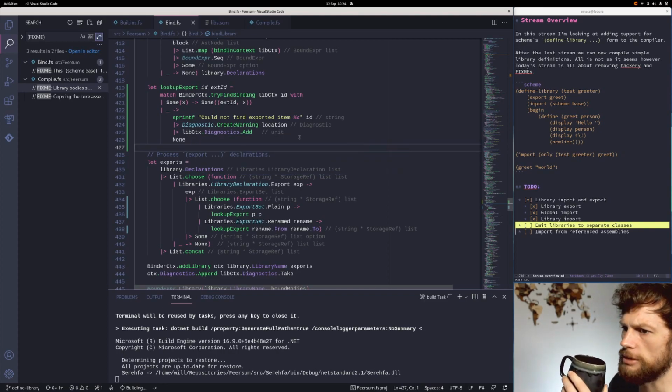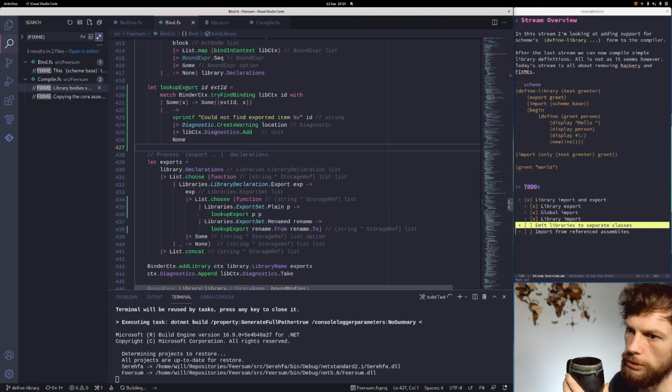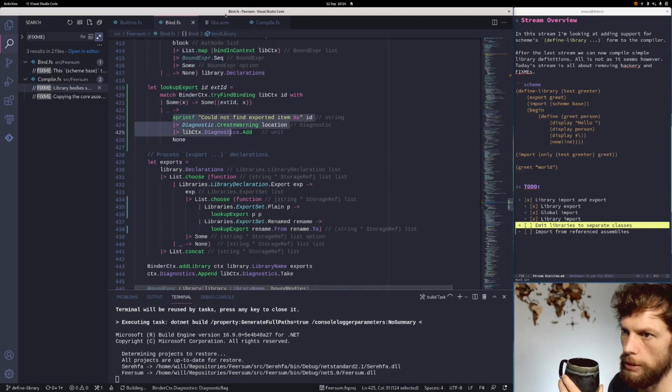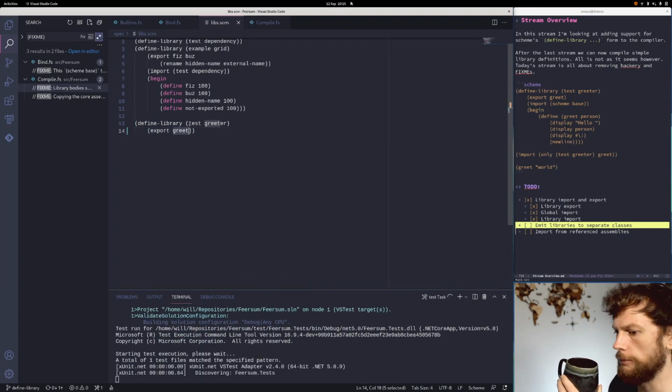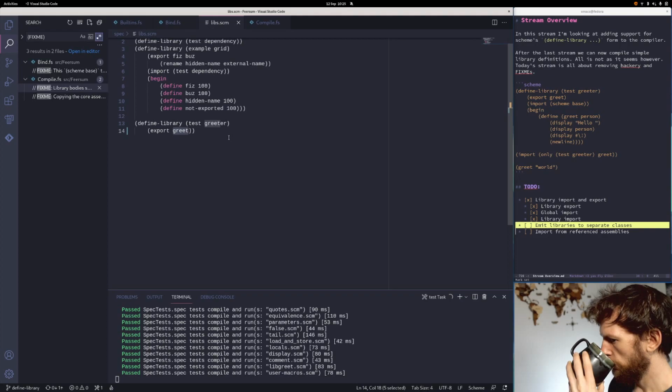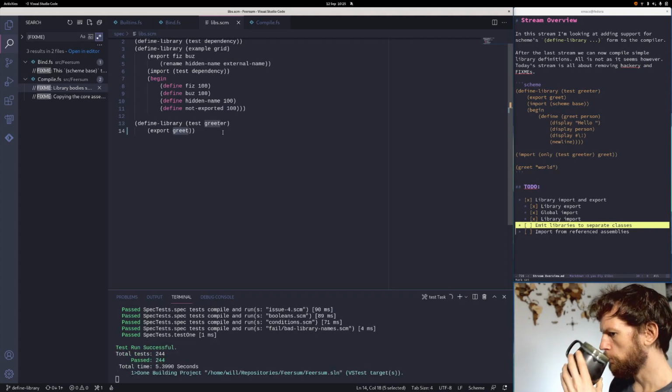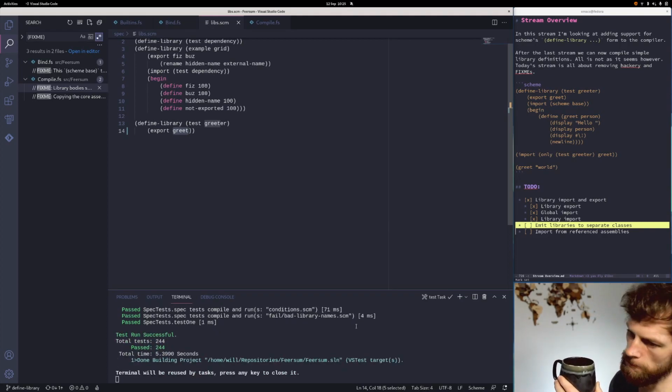So I expect this test to fail now because lookup export should be emitting a diagnostic when we try and do export greet here. Why did that not happen?